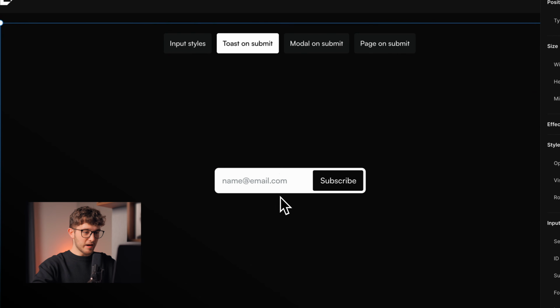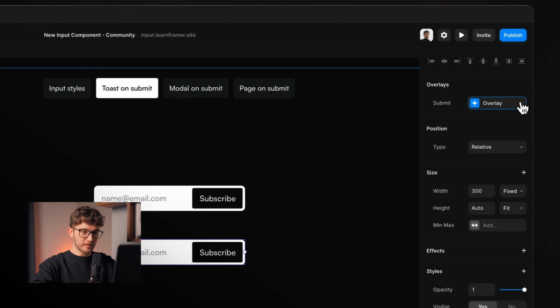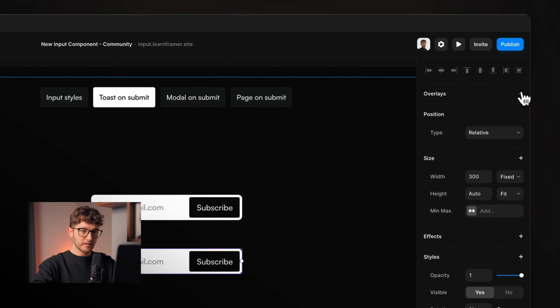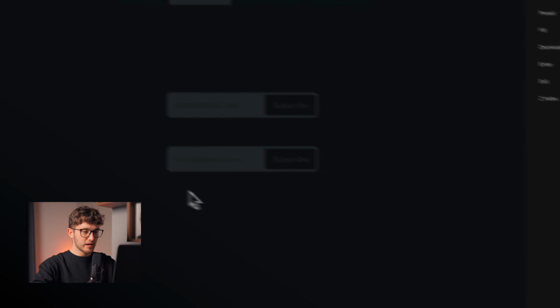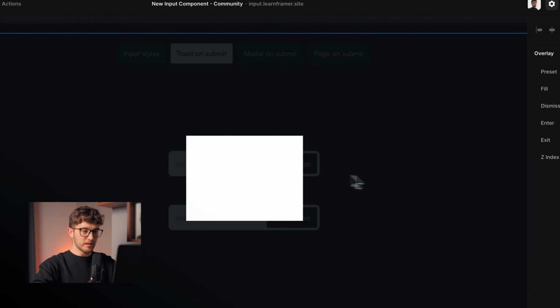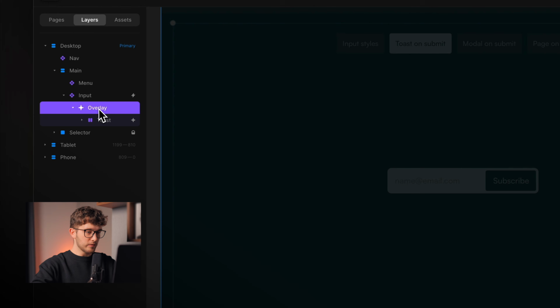I basically do that by, I'm just going to duplicate this and show it to you. So I'm just selecting the input field and pressing this overlay option there, and then you can insert the different things you want to see on the overlay. So let's see what we have on this one.